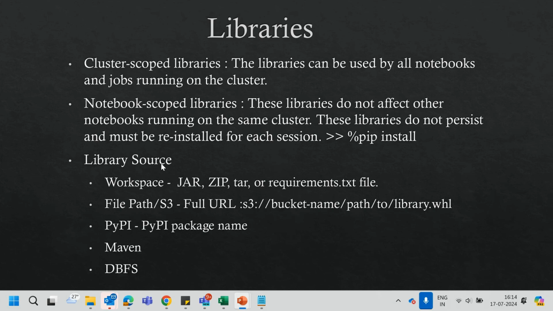You can have that library source either from the workspace, like a jar or a zip file or a requirements.txt file. If you have a file residing in S3 or the DBFS location, which acts as a library, you can use that particular path while installing the library. Along with it, you can also use PyPI, Maven, and your DBFS location to install the libraries.